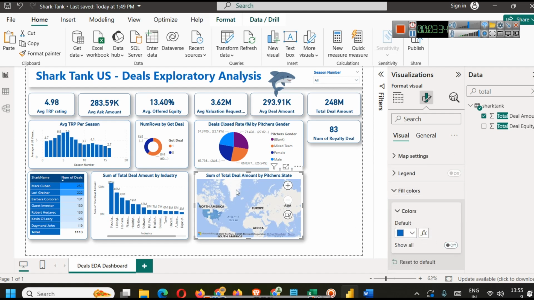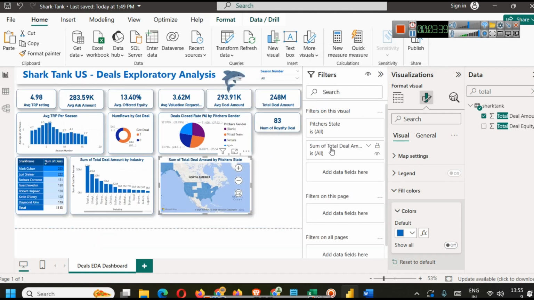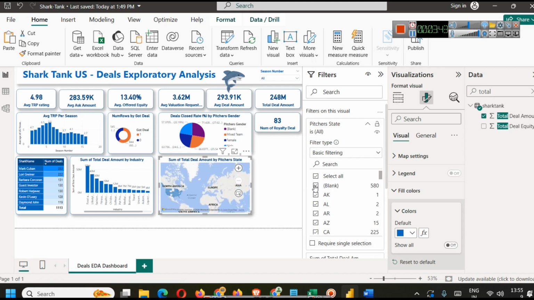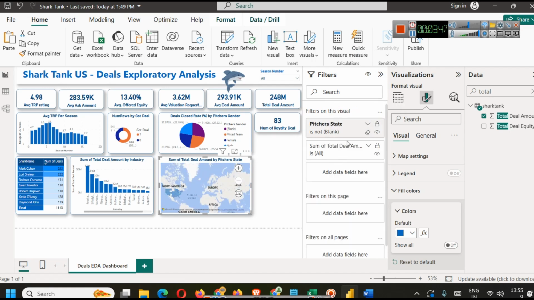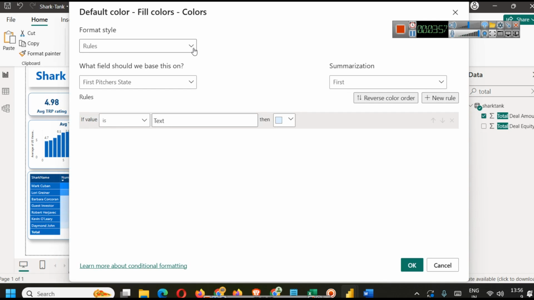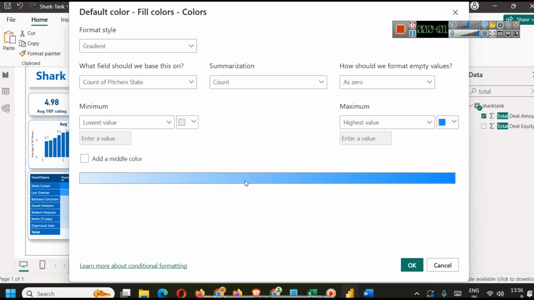Obviously, because we have some blank values, first thing in filter, we say pictures state is select all but not blank. Okay, so this way we are selecting only valid state names, and here in color we will go to effect, and instead of rule we will do gradient.